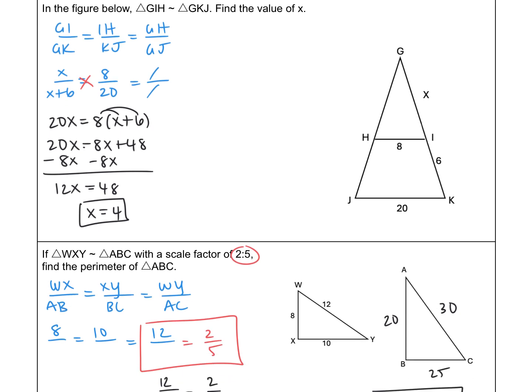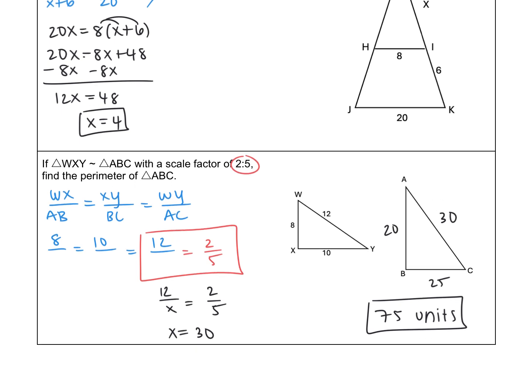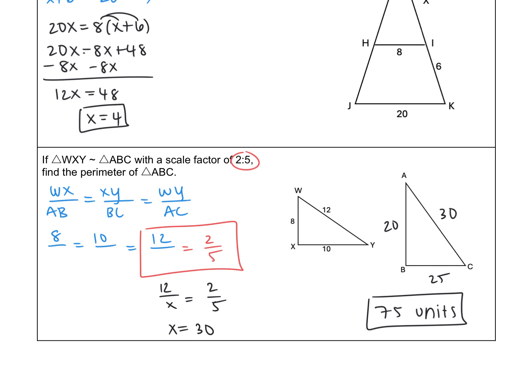Okay. The second one is definitely the tougher one. If you start out with your statement of proportionality, the issue we run into is that we have all the sides of one triangle, but we don't have any of the sides of the other triangle. So how do we find these sides on the second triangle if we don't even have a single one? We have the scale factor though. So we know that all of these fractions have to simplify to 2/5. So you can take any of these fractions and set them equal to 2/5. Cross multiply, find the missing side.